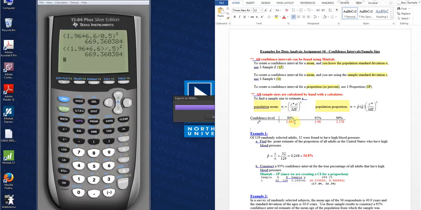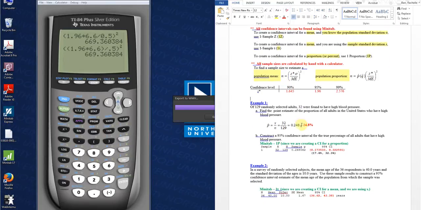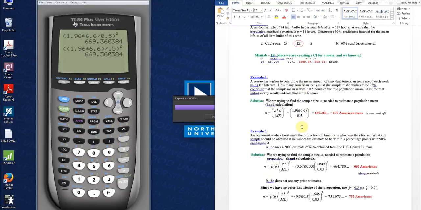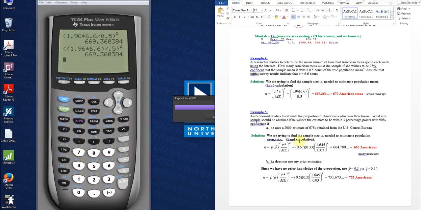A 90% is 1.645. I've used these so much that I have them memorized, which is sad. I need to do other things with my brain power, but it's okay. I teach math, so it's kind of helpful. And you can look up those values. I've given you them like 4 places. They're not hard to find.